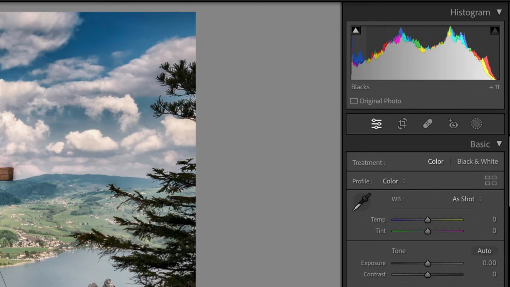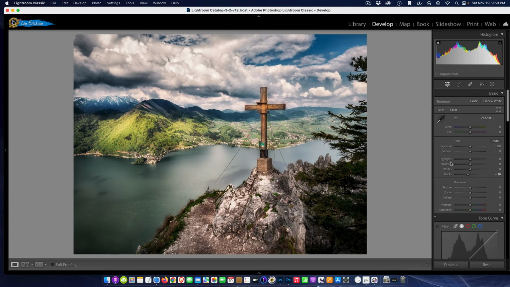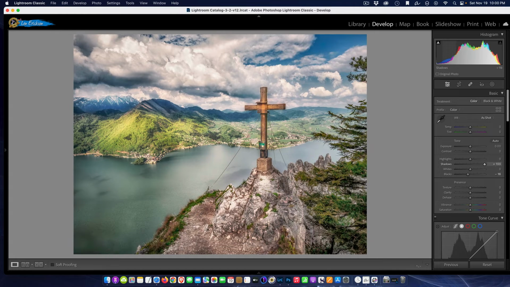And again, I'm looking at the image and not being concerned about which slider I'm on. Then I go to the shadows and I can drag them, and you can see how I'm bringing up the shadows, especially look at the pine tree in that.